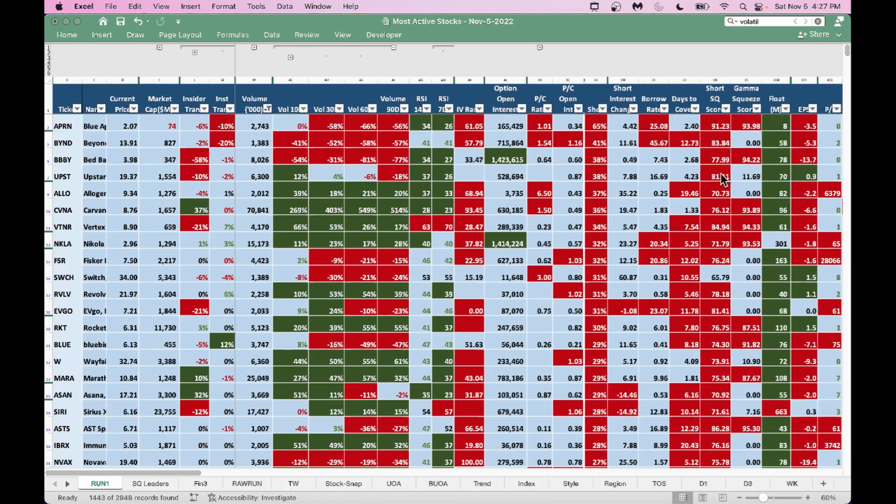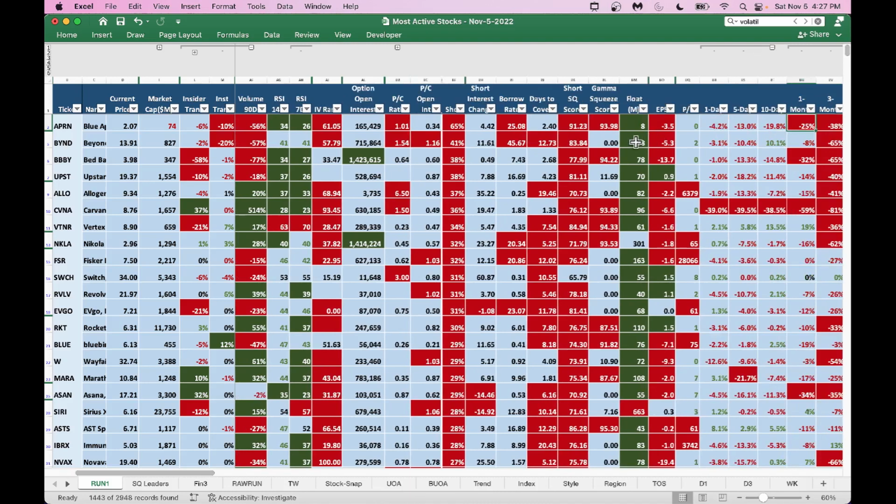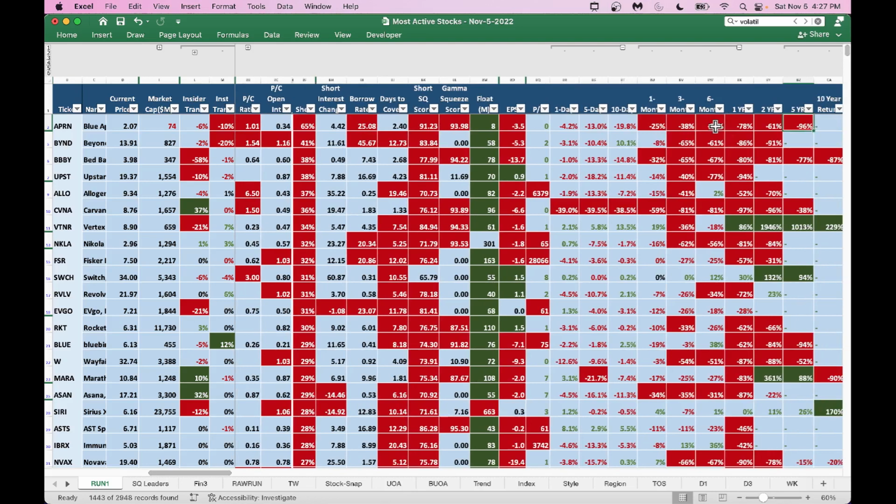Then we got here float. Look, very low float, as you can see here. Float is very low, just 9 million shares. And we got few more here. We got performance here. It's very important to see the performance. Look, from a performance perspective, performance is down 1 day, 5 day, all the way to 5 years, as you can see here. So that's why, unless you're a speculator, you want to hold for a long time, it's really difficult. I would like to see some strength, then I would buy, but right now stock is sliding down, and look, folks are really shorting more. Short interest change is also becoming higher, so you got to be slightly careful to own at this time.